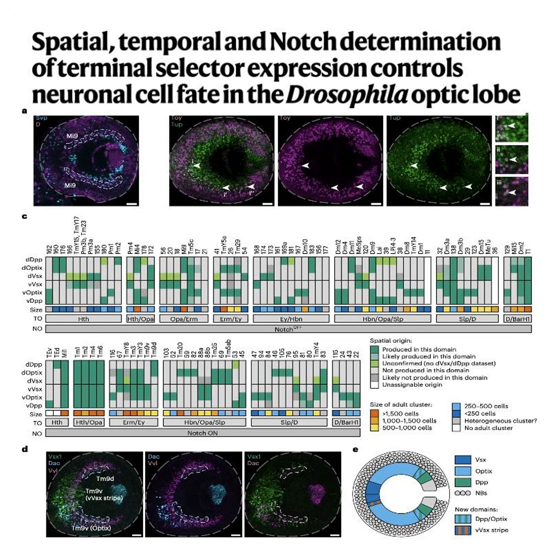Wait, so by removing that stop sequence, it basically permanently turns on a reporter gene? Correct. In this case, it turns on a green fluorescent protein, or GFP. And because the DNA itself is altered, that neuroblast and every single neuron it ever produces will permanently glow green. Wow. They essentially spray-painted specific stem cells green while they were still on the developmental assembly line. That's exactly what they did.